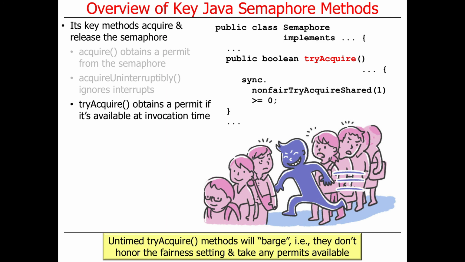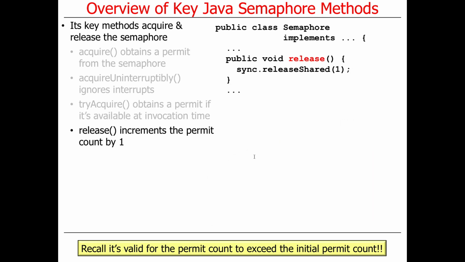Yeah, good question. We'll see later when we talk about the timed try-acquire. So there's a non-timed try-acquire, which is this one, and then later we'll see there's a timed try-acquire. And if you do timed try-acquire with a timeout of 0, then that will actually use the queue. So it's bizarre, right? The reason I'm raising this point is it's not entirely intuitive what the semantics are. So just be aware of the fact that try-acquire, even in the fair synchronization setting, will barge, which is bizarre. And you'd have to ask the inventors of this. You could ask Doug Lea why he did it that way. It was a little bit curious. I probably would have done something differently, but they chose it for a reason. It had to do with efficiency.